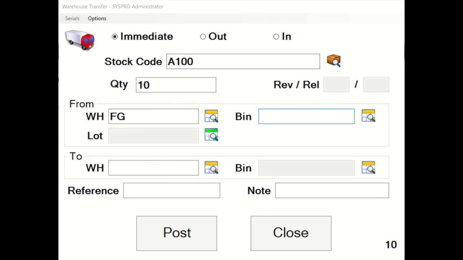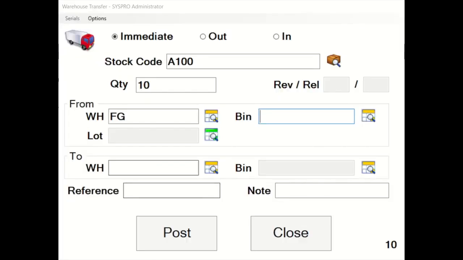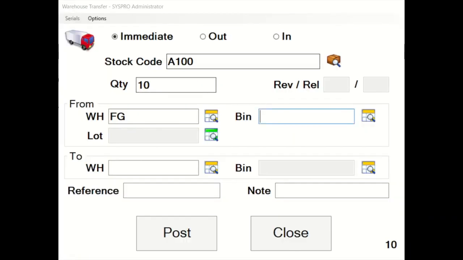Here, a very cool little feature that you will notice is there are browse icons next to each field. What are they? You have your warehouse browse. That's going to show your operators very quickly what stock or what quantity is sitting in each warehouse. Operators can pick and select, and that'll populate. From a bin perspective, if you're a multi-bin facility, very powerful. We've selected our warehouse. Now riteSCAN presents us a filtered down view of the stock, what's on hand, what's available in each bin location, making it very easy to find if I don't know where my stock is.